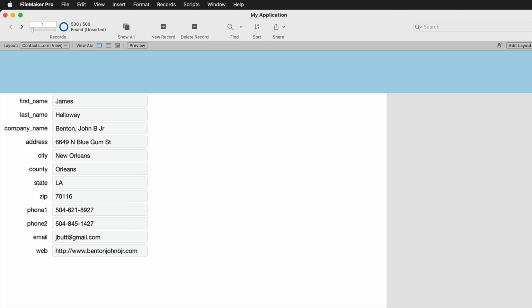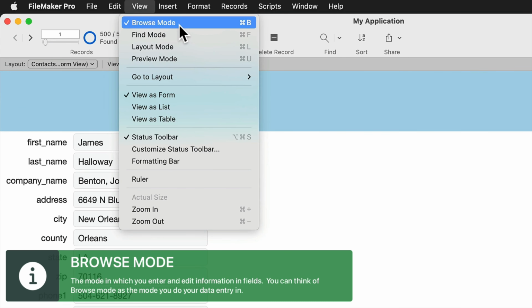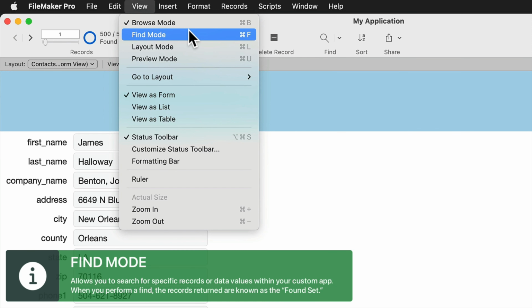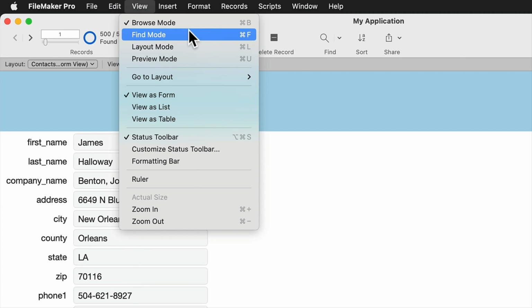So there are 4 modes to learn about in FileMaker. And up till now, we focused all our attention in the main mode called Browse mode. Here you can see under the View menu, we are in Browse mode. There are 3 other modes. They're Find mode. This is when we find records, also known as searching for records, or you might even consider this filtering out records and producing a filtered list, or what's also known as a found set of records.